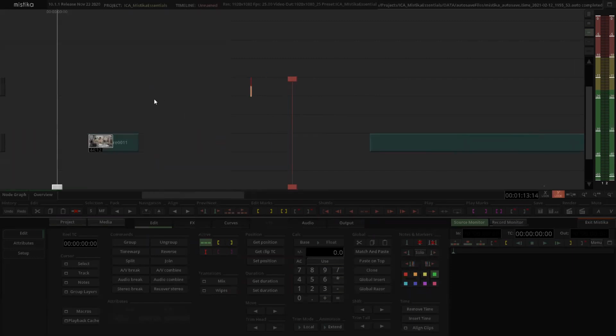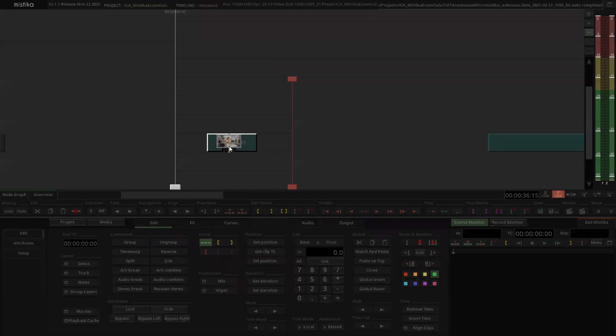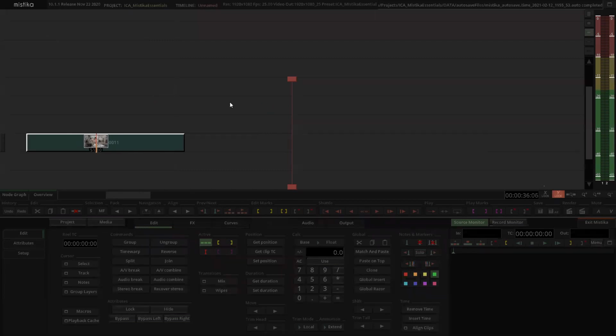So why is it important that we learn what we could do with the active frame? Because with the active frame, we're going to be doing many operations in Mistika. For example, in the edit panel, it looks like you have 3 clips selected. This means that any operation that you do with a clip selected is going to be done on the active frame.